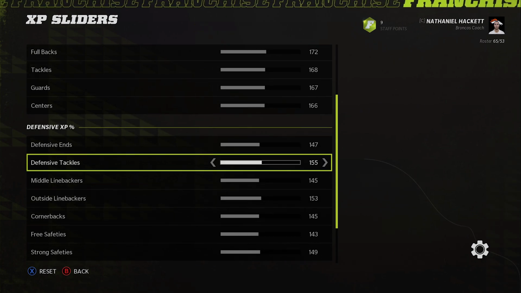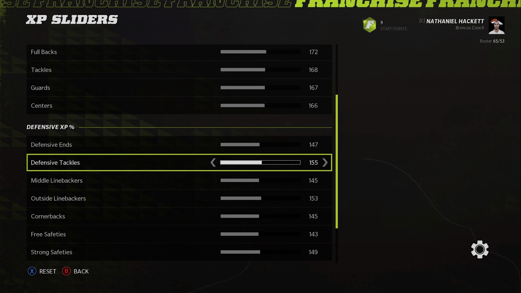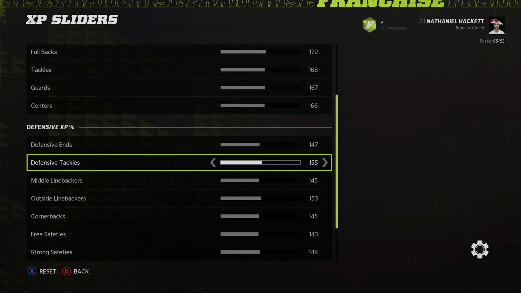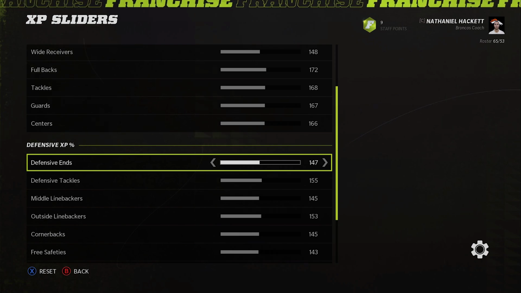D-line, DT is one of the toughest positions to develop in the game. It is one of the more abundant ones in the drafts, but even then, you guys saw Tyler Davis got a dev up literally in his rookie year, I believe, to star. He had some okay run-stopping seasons. Got around to a 90 by the time he was off of his rookie deal, so I think that's fair. D-line, DE, if you're in a 3-4, maybe you want to bump this to like 152.